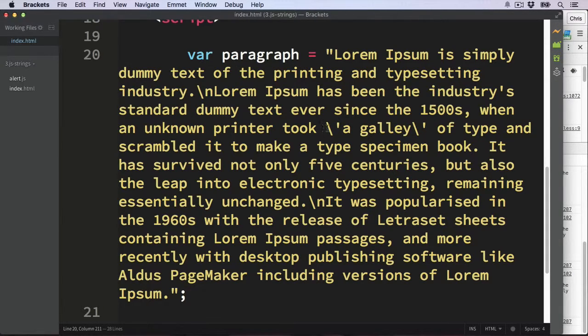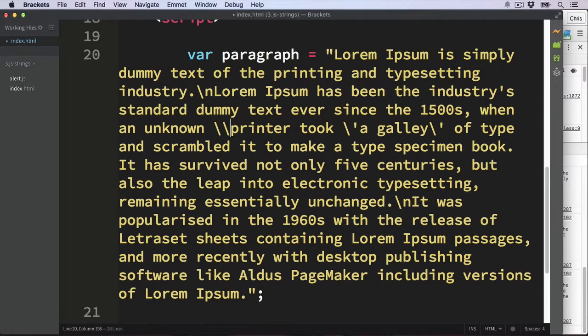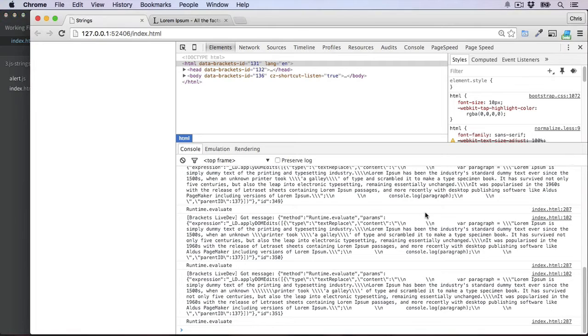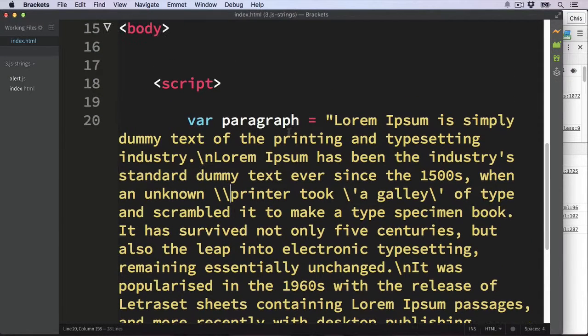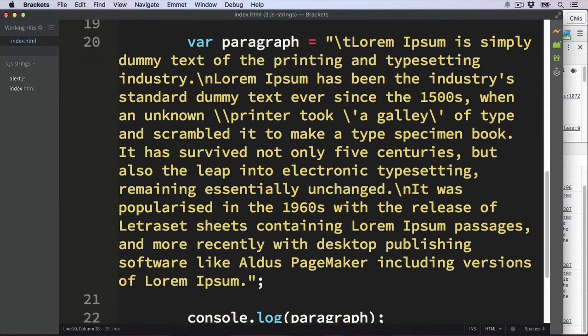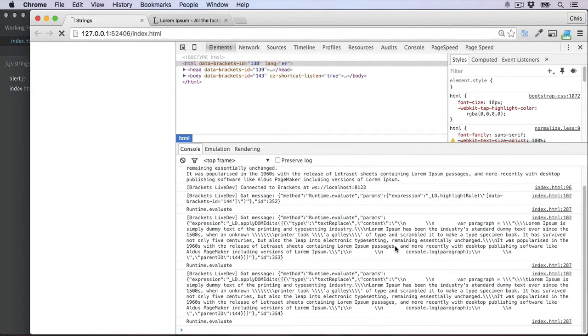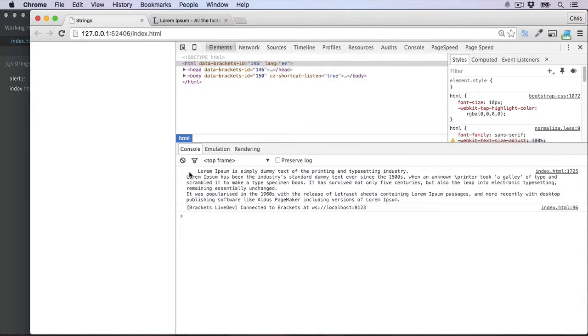And if you actually wanted to include a backslash, you just do that twice. So include two backslashes. So there's the backslash appearing there, and also the single quotes. And we can also add a tab. So if we wanted to add one at the start, it's a backslash and a T. And we've got the indent there. So there's a few useful ways of escaping and formatting text using JavaScript. And there's some more examples included in the sheet provided at the start of the course.